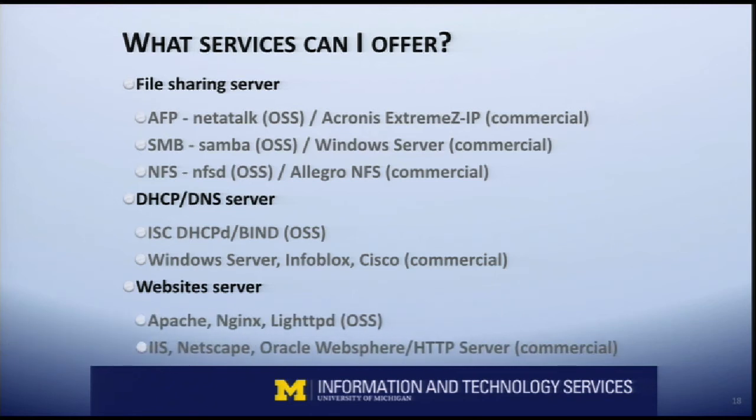For websites, I think it's pretty much a no-brainer. I think at this point we all kind of know that OS X is not exactly the first choice when it comes to serving web pages, unless you have to for some reason. But Apache, Nginx, Lighttpd, open source, and then IIS, Netscape has a server still. Oracle has WebSphere HTTP server. I had to dig a little bit because these days IIS and Oracle do take up quite a chunk of that.